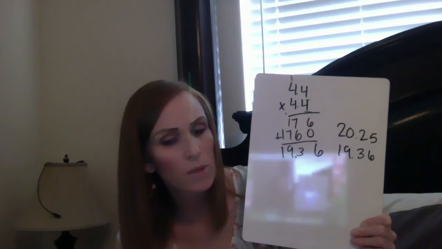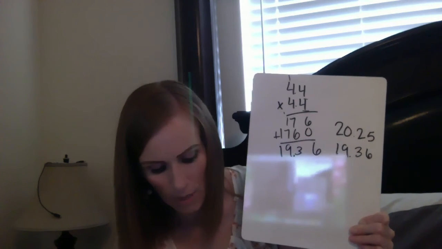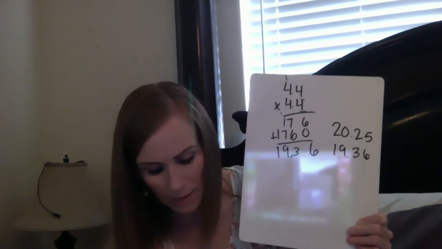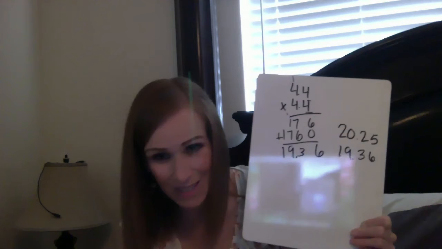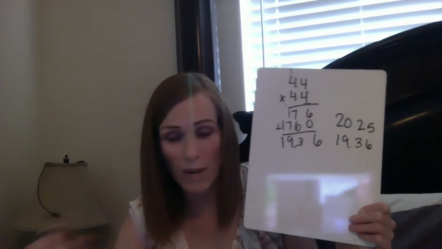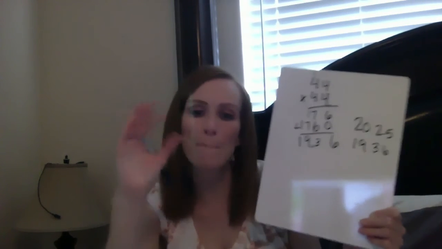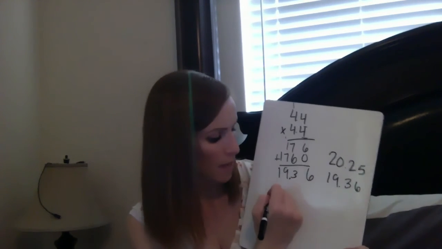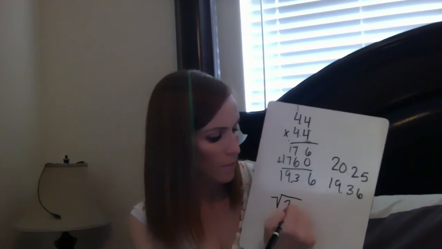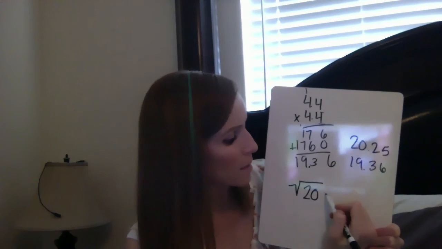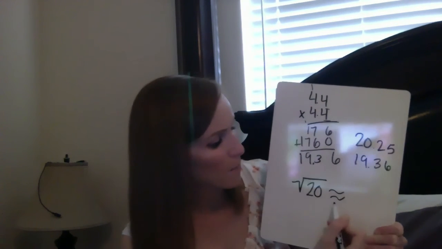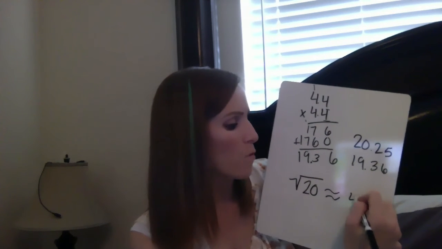So the square root of 20 belongs to a class of numbers called irrational numbers. Irrational numbers cannot be exactly expressed as a ratio because it just breaks up too much. So when we write this, we write equal signs with a wavy line, meaning it's approximately about this number. So we would say the square root of 20, here's our wavy equal sign, and that means it's approximately about 4.5, okay?